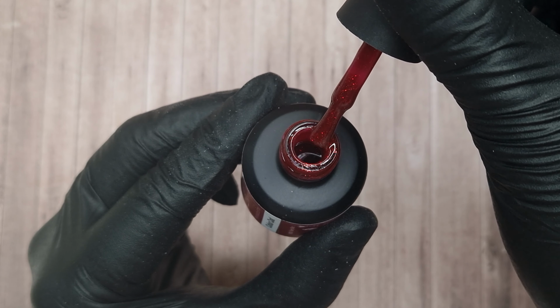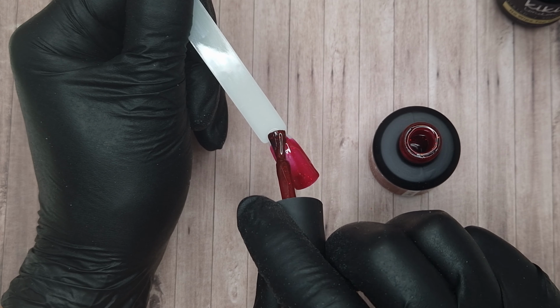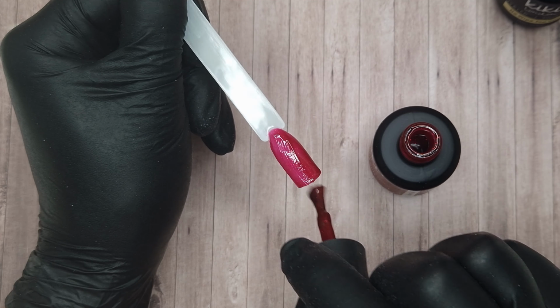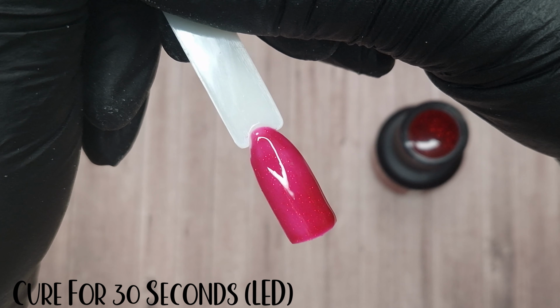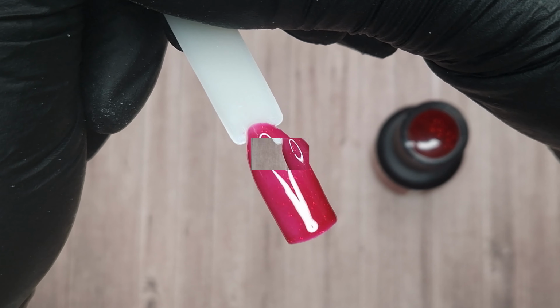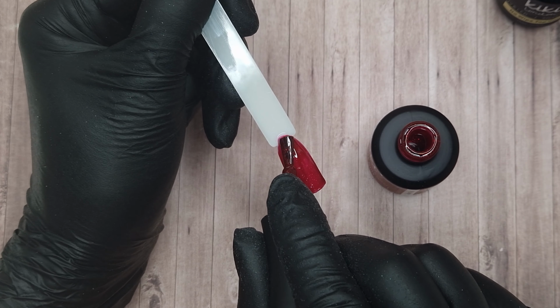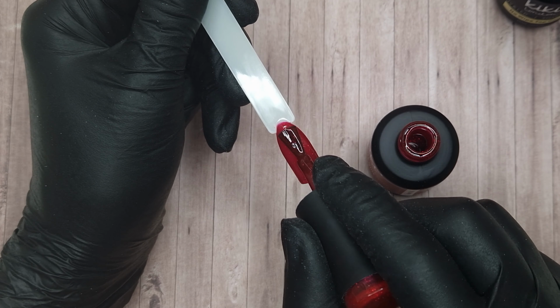Now we have gone from a chunky glitter to a finer one. This has more of a shimmer effect to it than a glitter, but it's got this beautiful red berry translucent kind of jelly base to it, and I really, really love this. I feel as though this one can be quite versatile because you could use this in one coat over the top of a red gel polish if you just wanted to add a shimmery effect, or you can use it in two coats to build up the color.